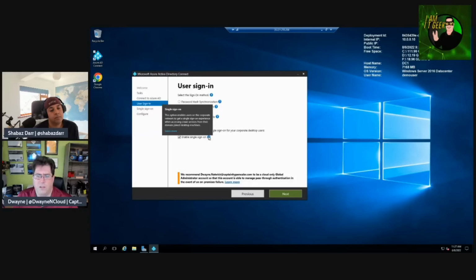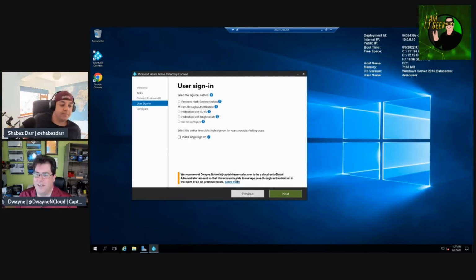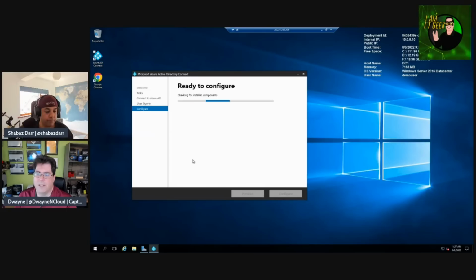We can use that sign-on experience, and it will bring everything from the cloud to our users. I'm going to unselect this because I don't want to mess with anything on my Azure AD side for logging in, but this is what allows us to do single sign-on. We select next, and it takes us to ready to configure.